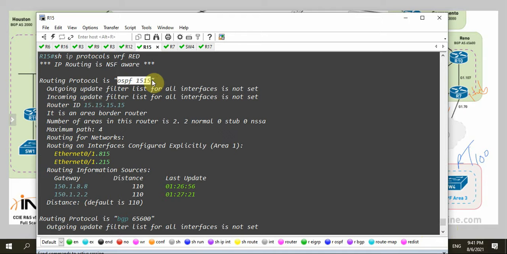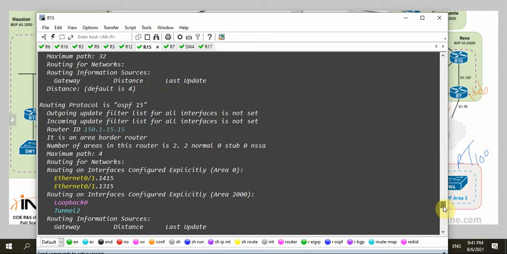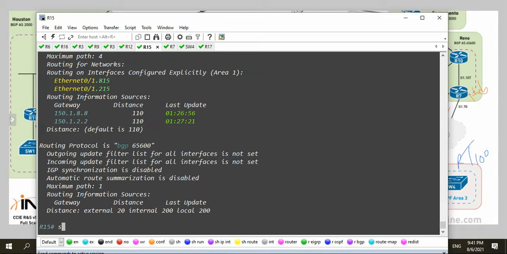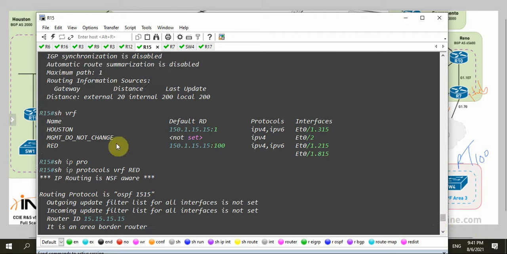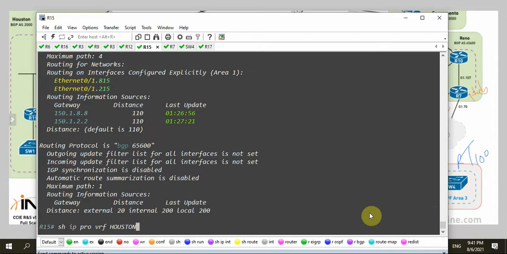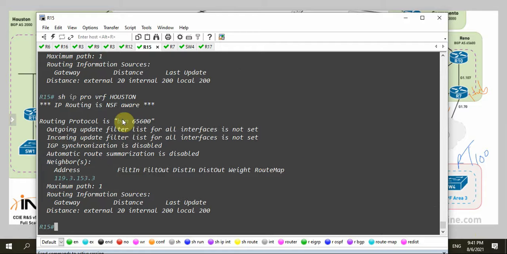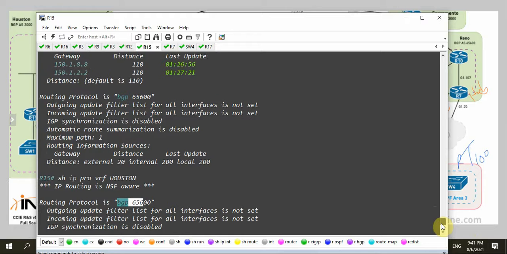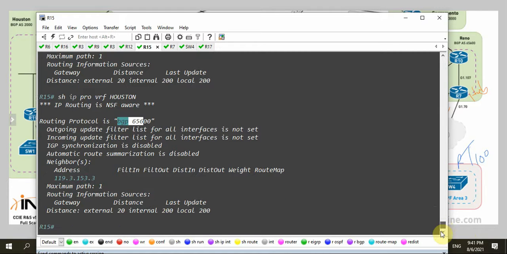We have OSPF process ID 1550. For VRF, show IP protocol VRF hostone, BGP.